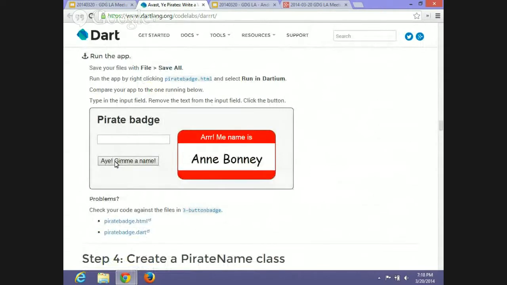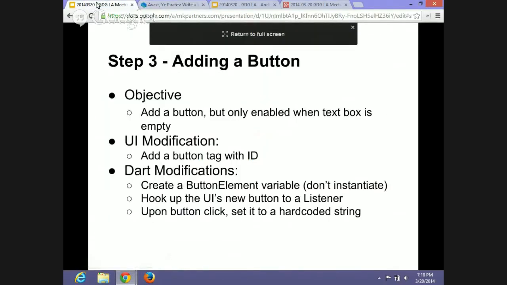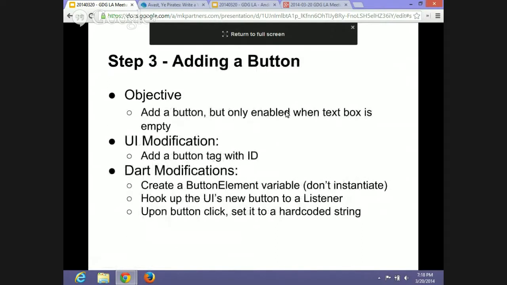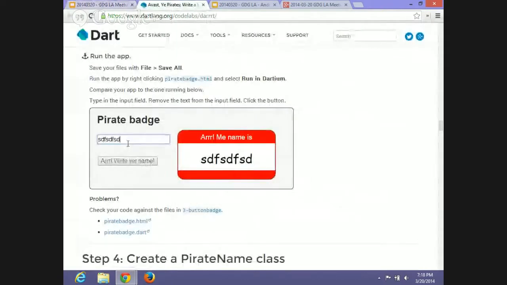Basically, if you don't want to type your name, it will make one for you. But right now at this stage, you only get one name for simplicity. So the objective is to add a button, but it's only enabled when the text box is empty. So when we type something in, it's grayed out.